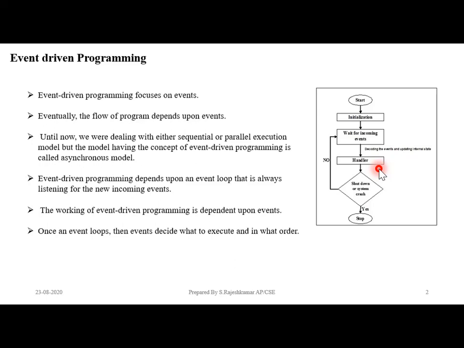Here what we are going to study is event driven programming. In event driven programming, while your program is getting started, you have to initialize things like variables, constants, and whatever you need for your programming. Later, in the execution part, it has some different things: what exists is waiting for incoming events. That must be an event which may be declared in your program. Based on that event, the program will respond. Once your event has been declared, the program will decode the event and update the instance status.